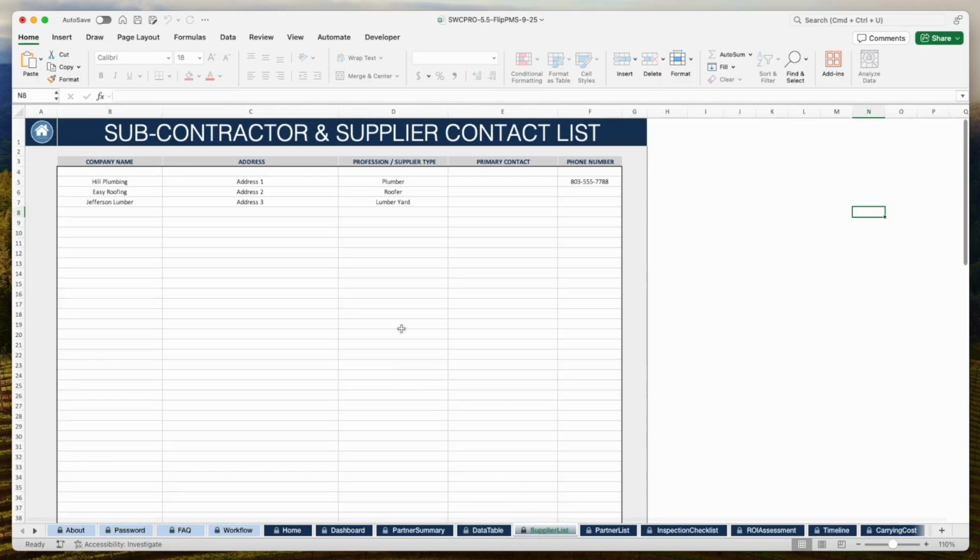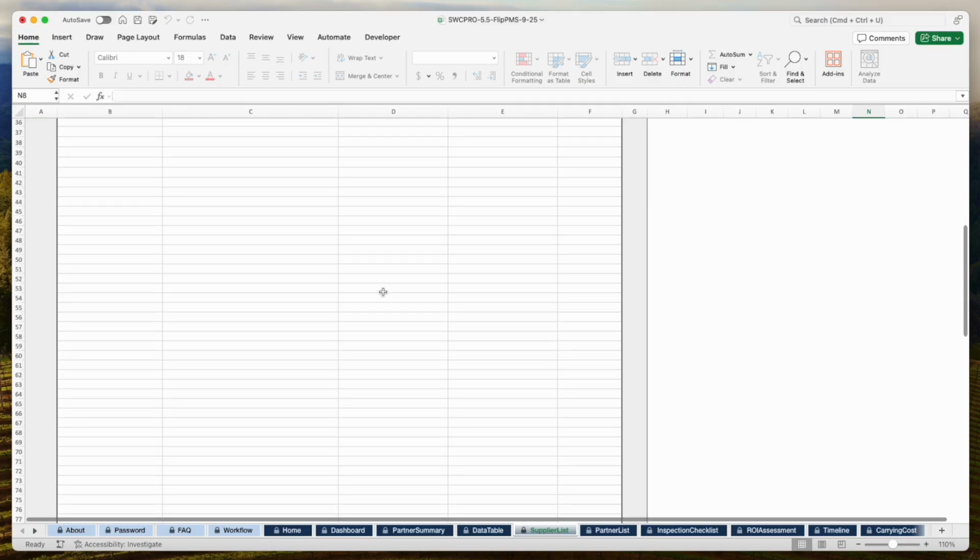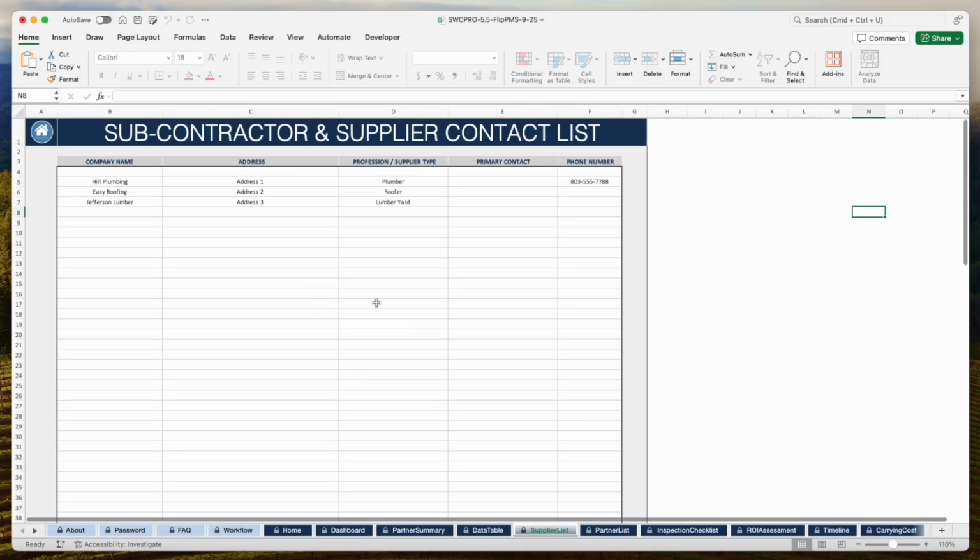So supplier list, there's been a slight change since 5.4, and it is around the supplier list. So this is for you to manage your subcontractors, contractor suppliers, etc. And you can list all the details here, and the key input is what in the far left column. So this is the company name, contractor name, etc. And this is actually going to flow into your property tabs, which I'll explain here in a little bit. But the rest of this information is optional. So your addresses, professional supplier type, contact, and phone number. You just fill the table out, and I think you got up to 100 in here that you can add.